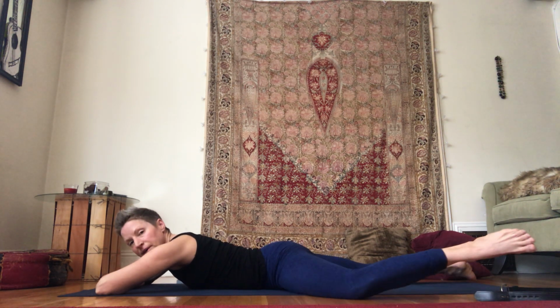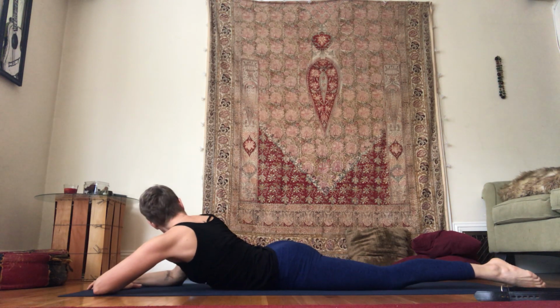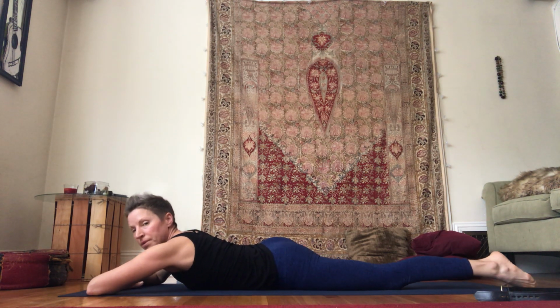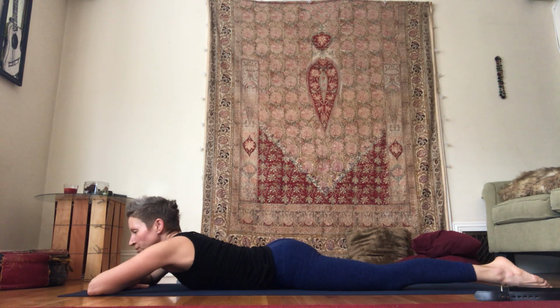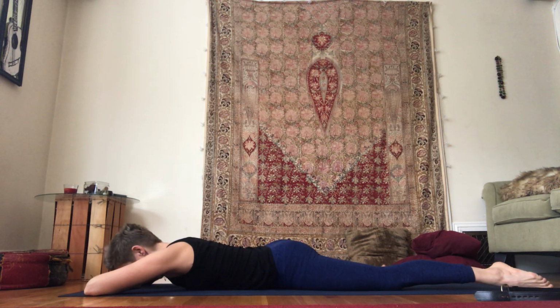And slide that leg back in line. Second side. Right knee comes out. Look and see that the ankle, the knee, and the hip are more or less in alignment, and that the knee isn't too far up towards your right arm. More in line with the hip is best. Wrap your glutes under just a little bit. Feel the low belly lift and the low back widen. Try to maintain that.